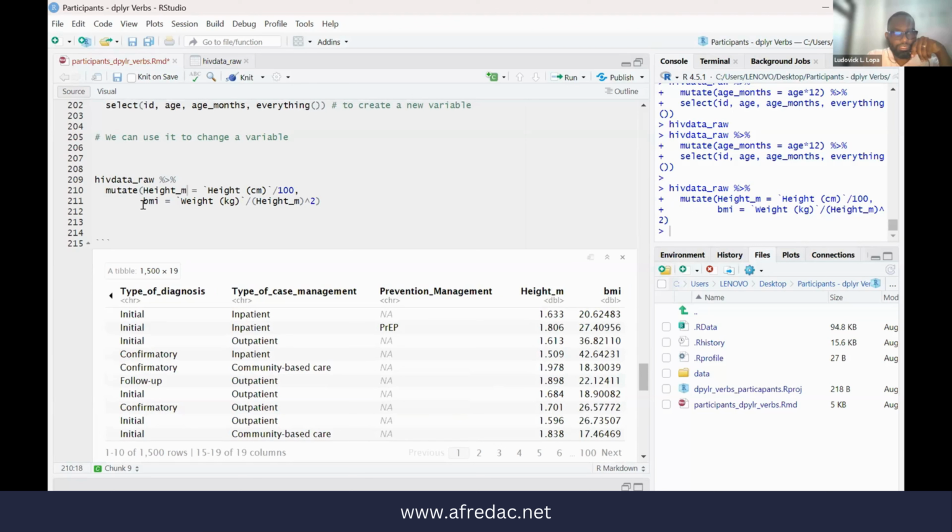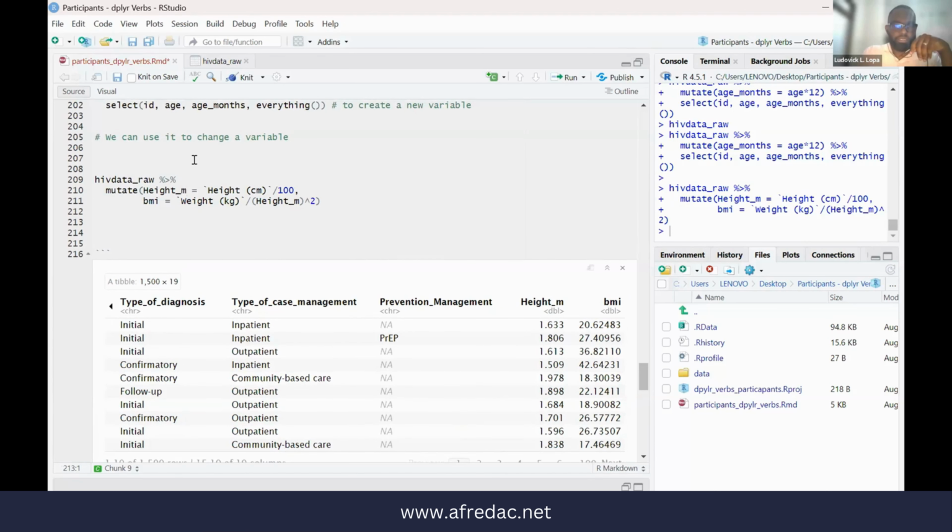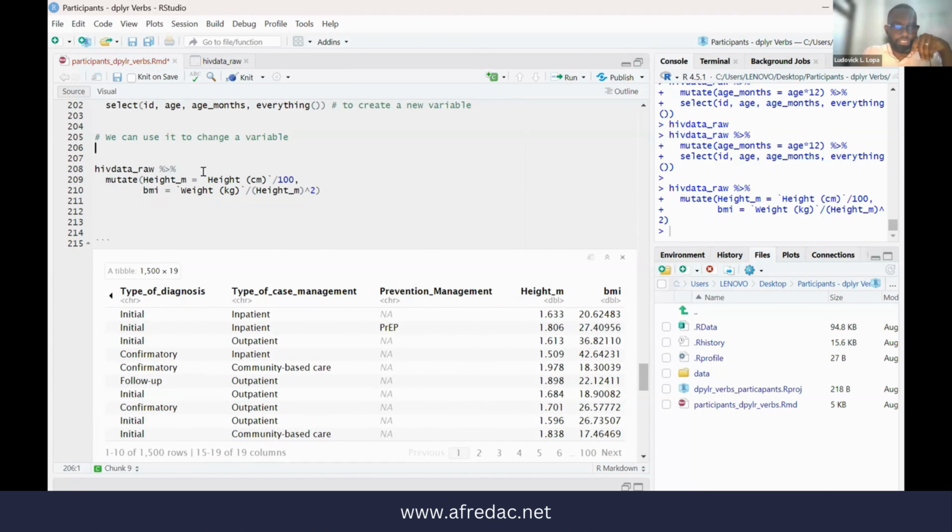And then in line number 211, we created the other column called BMI by taking weight in kilogram and dividing it by height in meters squared. So here we have changed a variable.